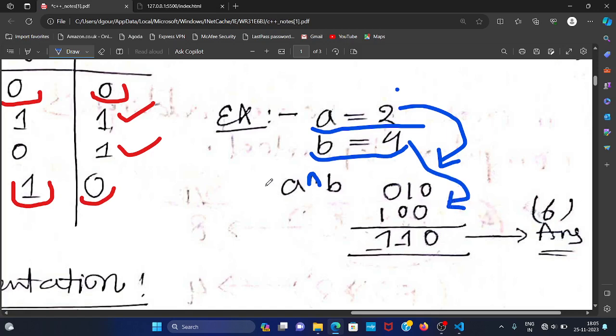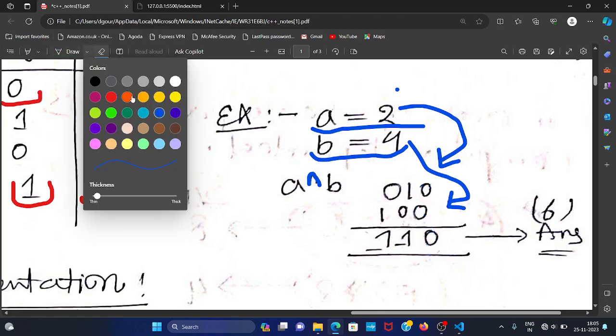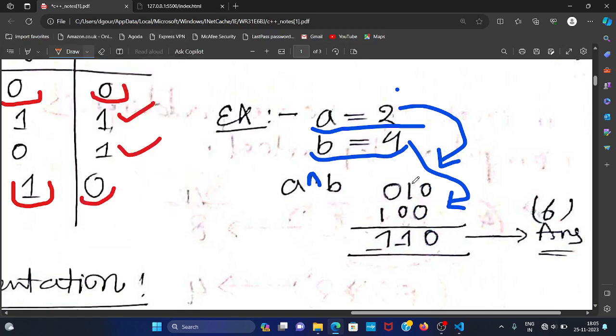Now if any one value is true, then the output will be true. In the first column you can see both values are false, so the output will definitely be false. In the middle row you can see 1 and 0, meaning only one value is true, so the output will be 1, meaning true.